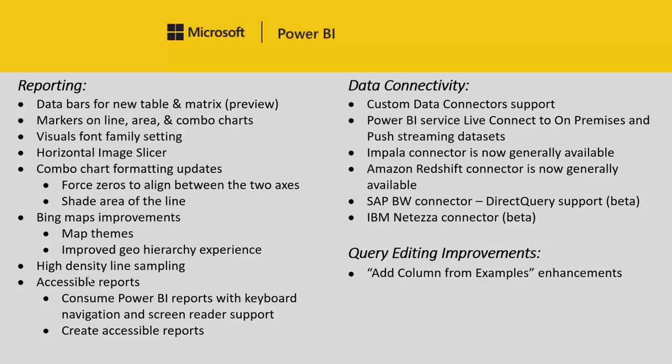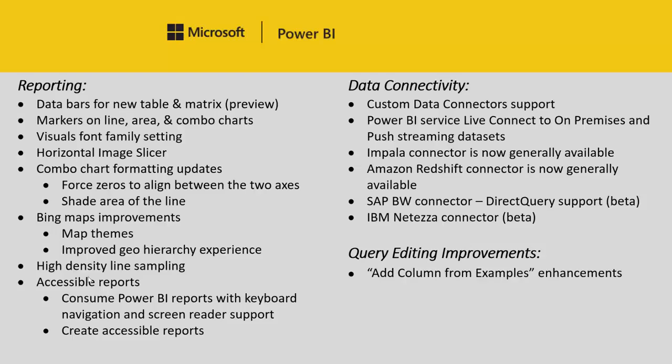So for example, let's take Paris. There's obviously Paris, France, but there's also a Paris in Texas. And sometimes when geocoding just Paris by itself, you won't know which option you're going to get back from Bing, Paris, Texas, or Paris, France. But if you add a hierarchy into your map, starting with the country and drilling down into the next level, we will always make sure we will be able to send both the country and the city to Bing and get back the appropriate Paris on the map.